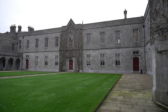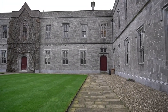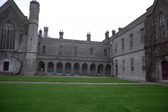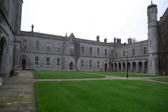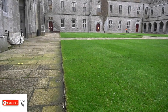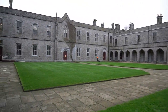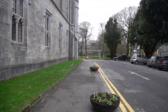So you see those trees, those flowers, in the summer they are so green, but now because it's winter, they're a bit dry, but we know that in the summer everything is gonna look all good. And then turning, even that part where you see, it's gonna be green in the summer. Okay, again, so this is the quadrangle. You can see our lawn here. It's just so green. All right, okay, so now we can leave the quadrangle. Let's allow them to just cut the grass. Little island. All right, so as we move along.